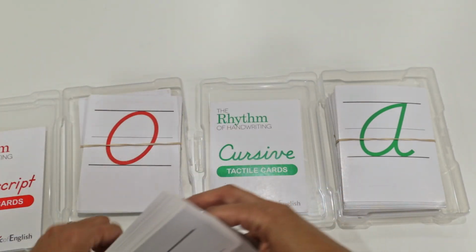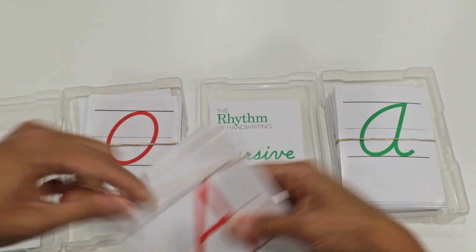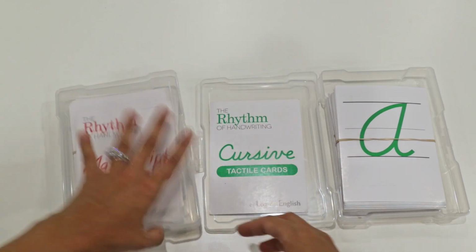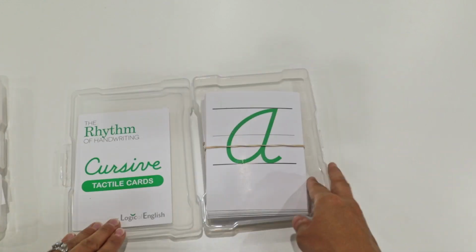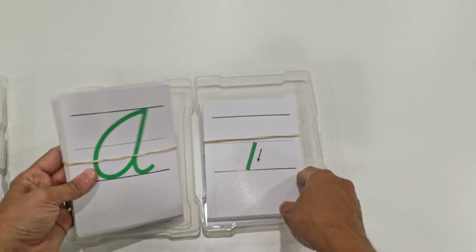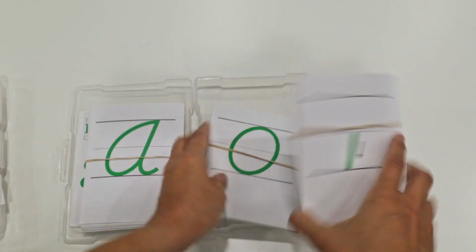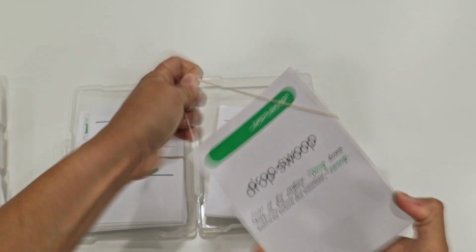For the cursive set, they are organized the same way. I just have them separated again by the alphabetical order of the uppercase and lowercase. I have our strokes in a separate pack, and then the numbers separate as well. So my middle student will be using the rhythm of handwriting along with her essentials program this fall.